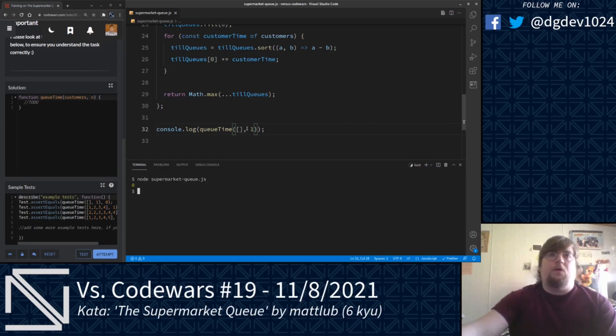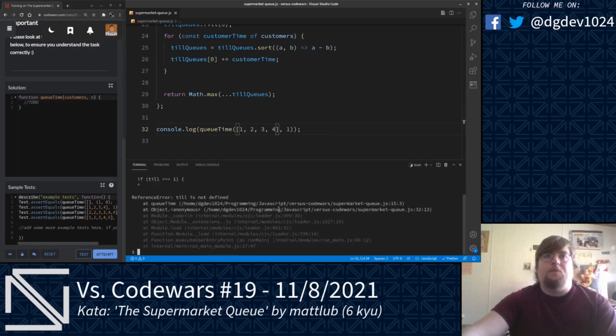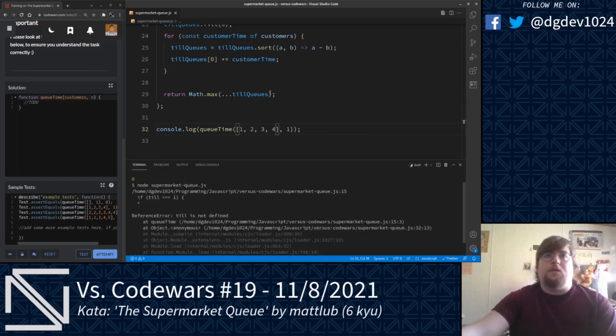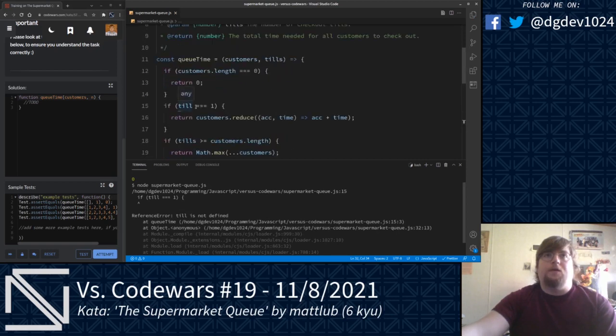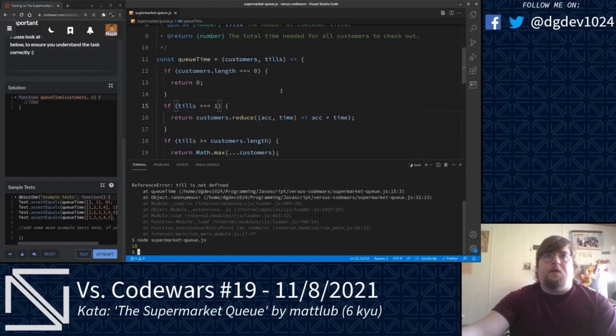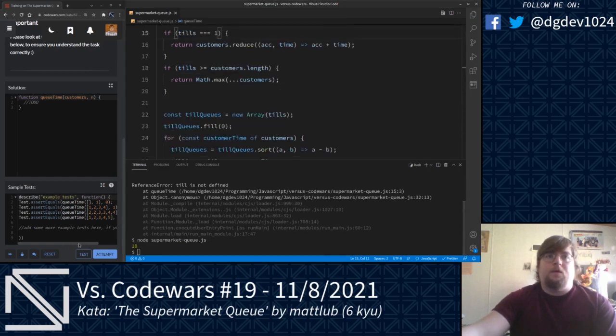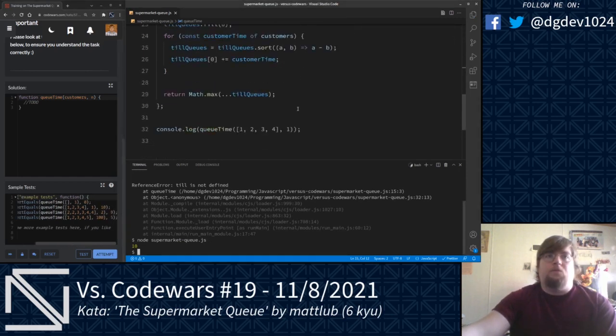And we get 0. Let's try the array 1, 2, 3, 4 with one till available. Till is not defined. It should be tills. And we get 10, which is what we want.